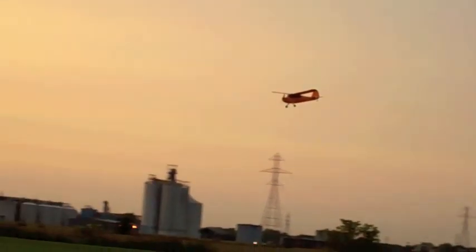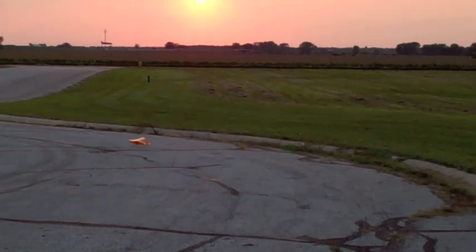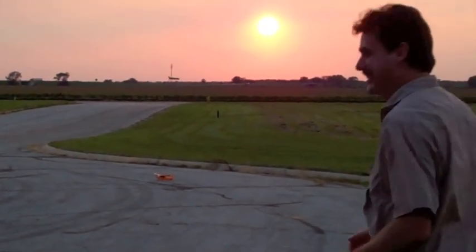Let's just say I get into some distress flying. Uh-oh. Don't know what to do. I'm cutting throttle. And look at her just come on down. Hands completely off. And she's going to come right down. It looks like she's going to make a good landing, don't it? Oh, my goodness. Yeah, that was great.